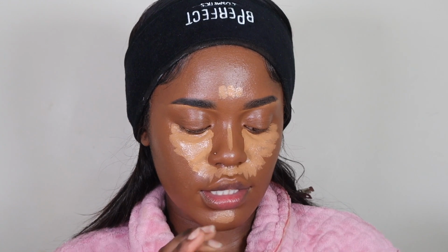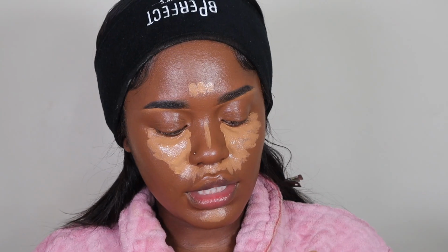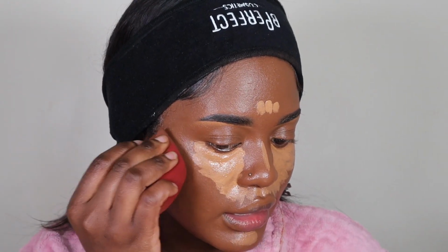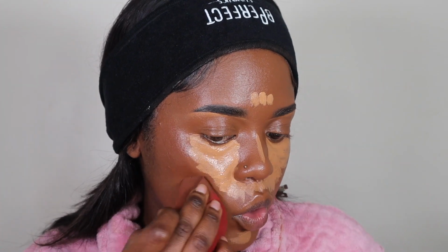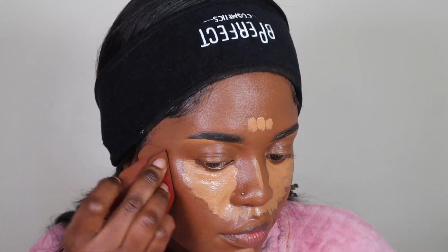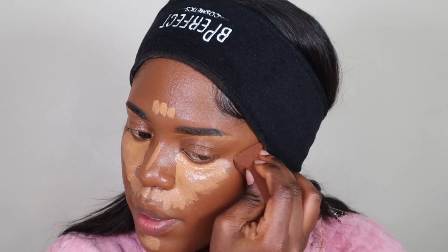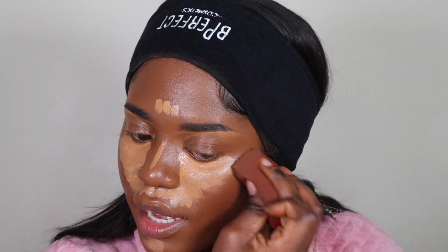And for contour today, I'm gonna be using my KVD Good Apple foundation in the shade Deep 80, and this is very on the oily side. I try to not use it too much, but I do like the way it gives me that nice snatched look. It's a really warm foundation shade. It's too dark for me, so I like to use it for contour, but I just like how chocolatey it makes me look. So yeah, add some to my forehead. It just adds a nice warm look to the face, and I love it.